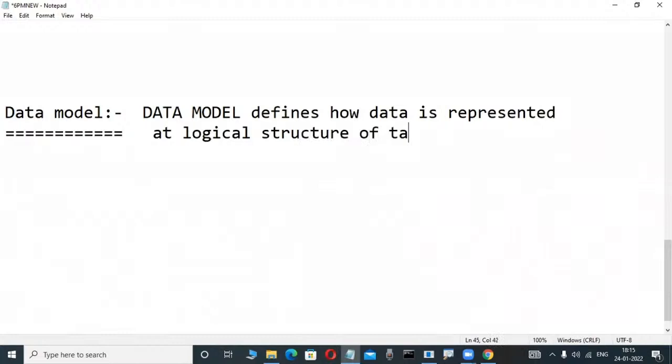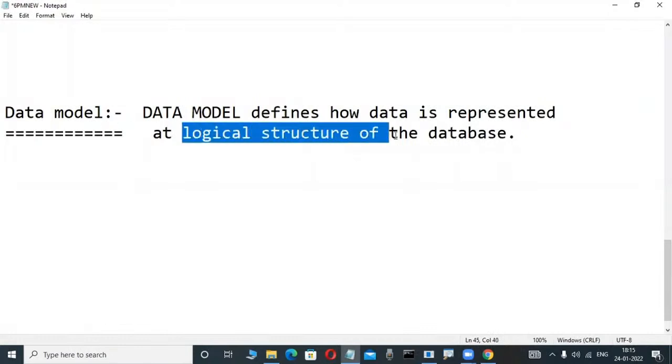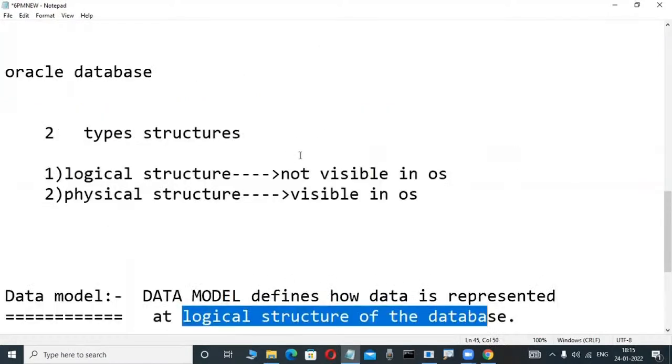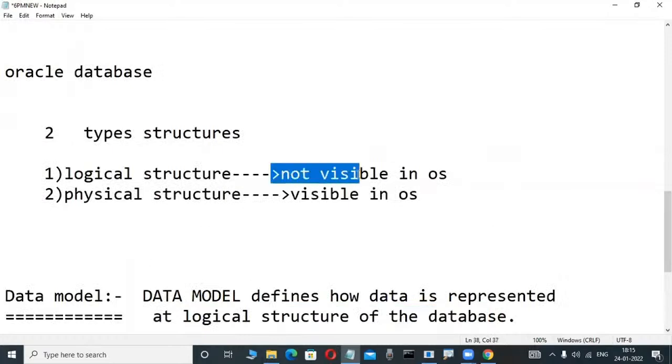How easy a definition. Observe: logical structure of the database. And now check it out on screen: what is logical structure? As I said in the previous classes, a structure which is not visible in the operating system is called a logical structure.